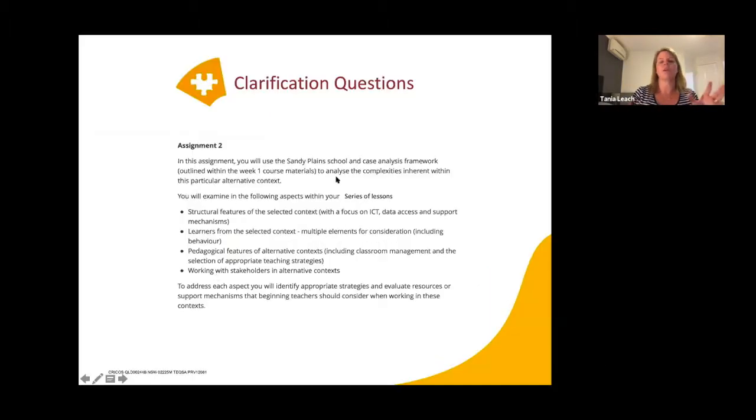Now what we'll do is, once you're engaging in the course materials, parallel to that, we'll start looking at students and student needs and some of the pedagogical approaches that support teaching in rural and remote areas.